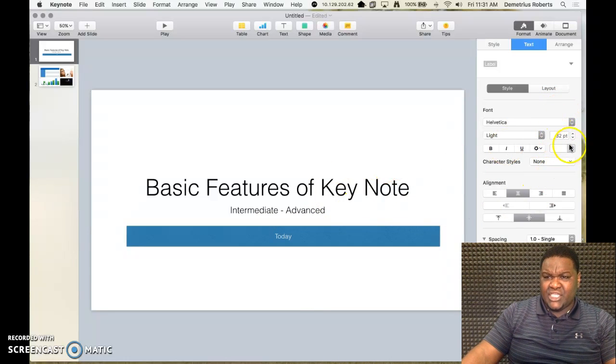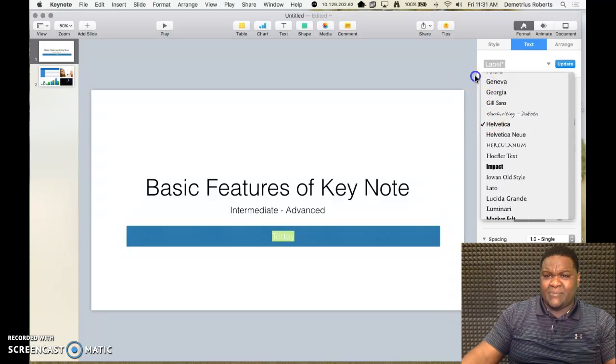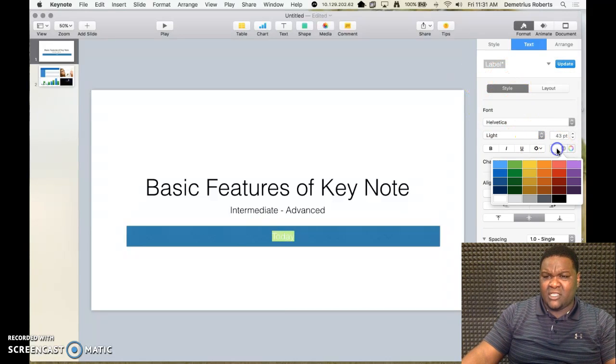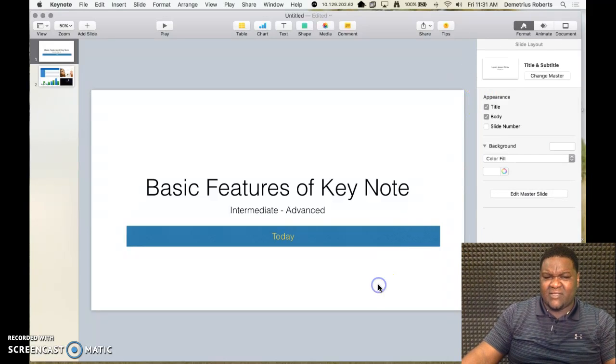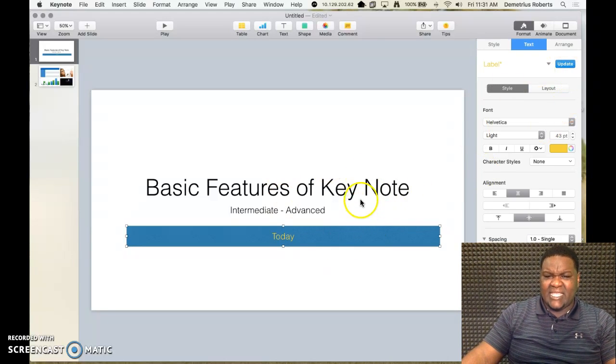So I can change the font size. I can highlight my text in here and change the font size, or I can change the font type, or I can change the color of the font if it's not the right color. And so once you have it highlighted, these two are pretty much the same.